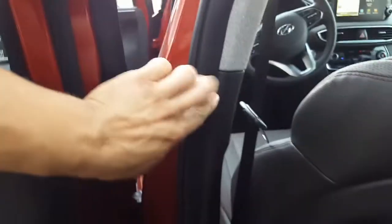Coming into the back seat now, lifting this up. So they've done a different design for the seats as well, which is cool because it's sporty and it's nice. Now the older Santa Fe's had the air conditioners right here, which isn't bad until Dad decides he wants to lean his chair back and almost completely blocks you from getting air, because they put it right here. So you try to turn it towards you, it's just gonna hit the chair and it isn't doing nothing for you. I'm gonna get to that in a second. I just forgot about that, to be honest with you.